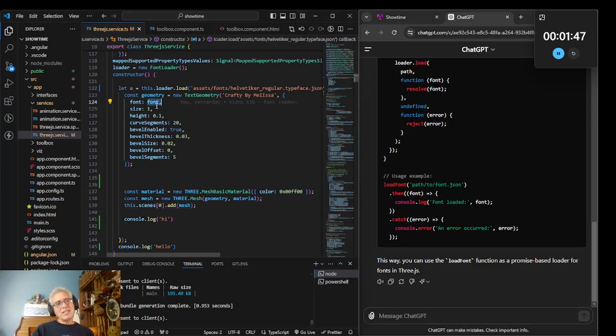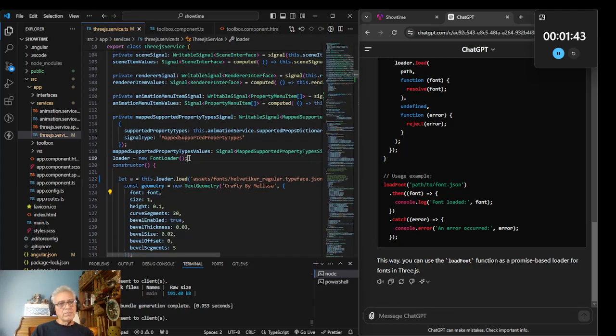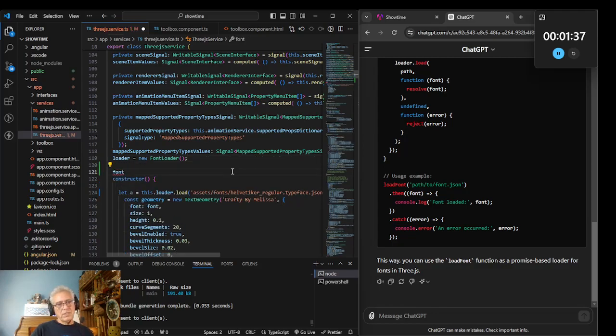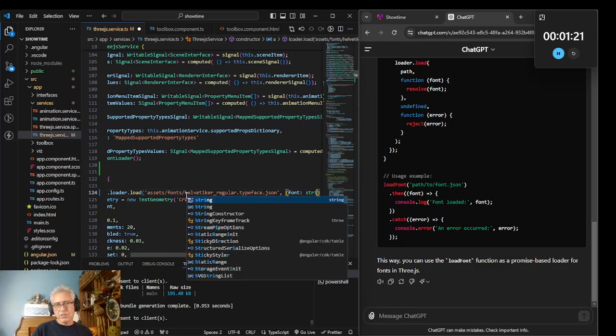So basically what I need to do is assign, like have a font up here. Font. And I don't really know what the font is. It seems like if I do this string, it might tell us.